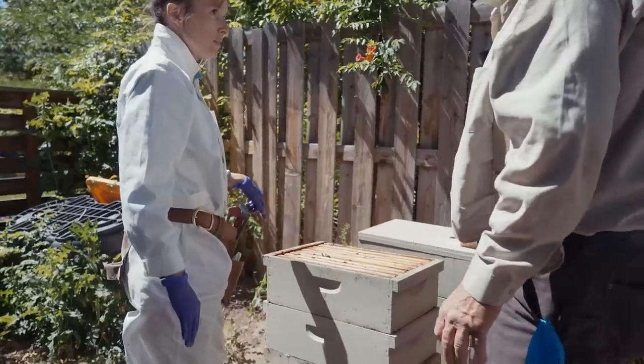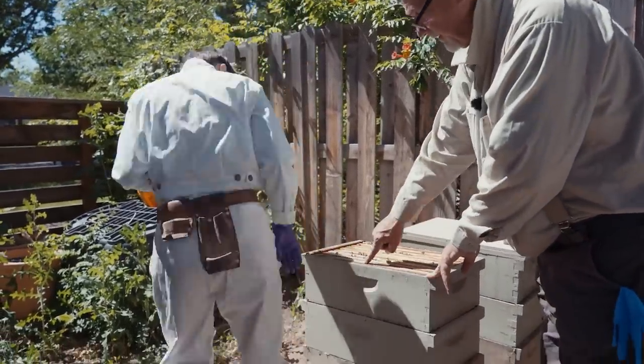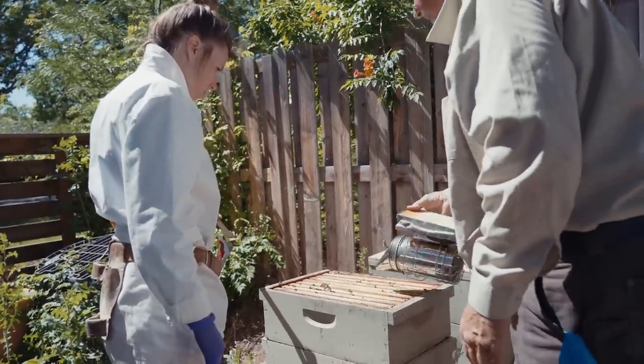Do you want to check this? Yeah. Cool? Okay. This frame, we can look down here. That one's messed up. Okay. Hold on. I got you. He didn't get you, did he? No. Okay. Let's smoke them.